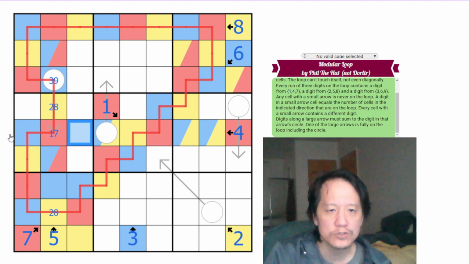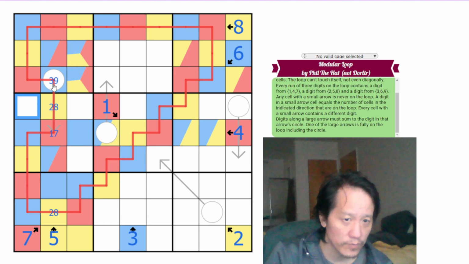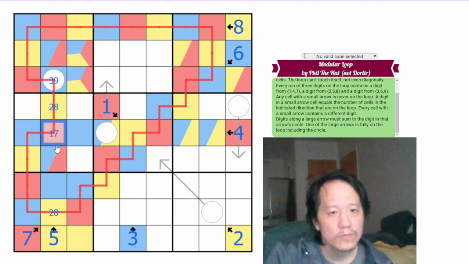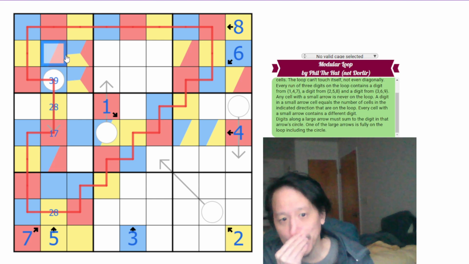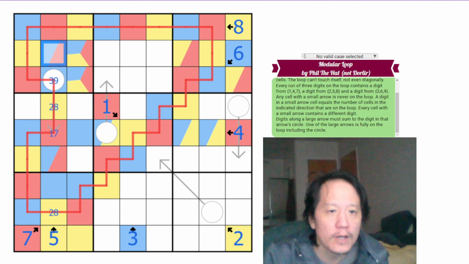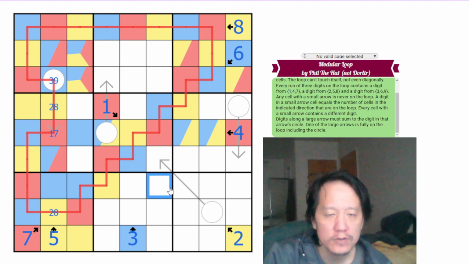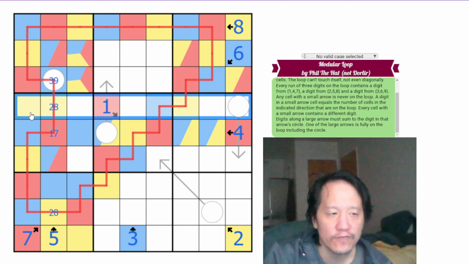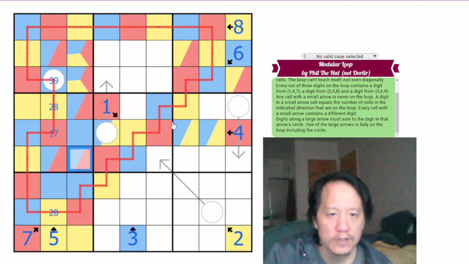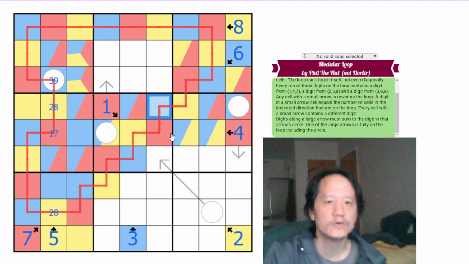We have 2 blues. So this is yellow, blue, or red. We have 2 blues already. This is blue or red. This is blue or red. The last one in column 1 has to be yellow. So this is yellow. So we have 3 yellows in row 4. So these are all blue or red, because we have all 3 yellows in row 4.